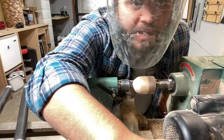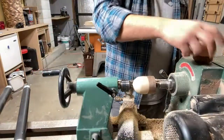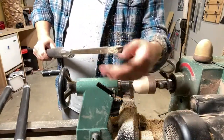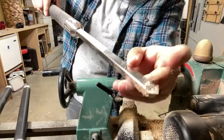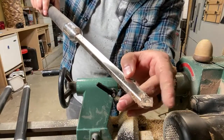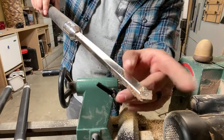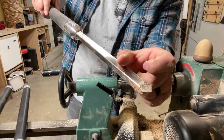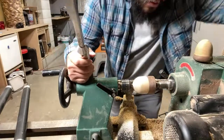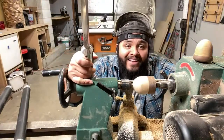How do I sharpen my tips? Yeah, I just replace them after they get to a dull point. So, like, these tips, you just unscrew them, and you can rotate them. And then when you get to a point where you think that they're done, you just throw them away and then get a new one.